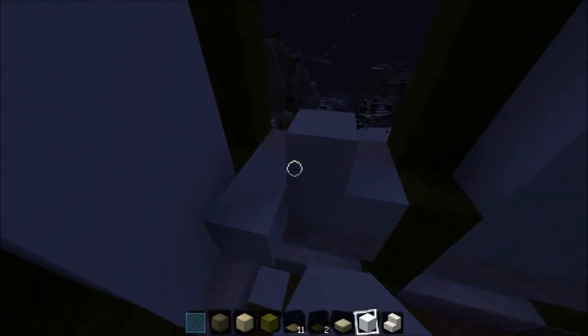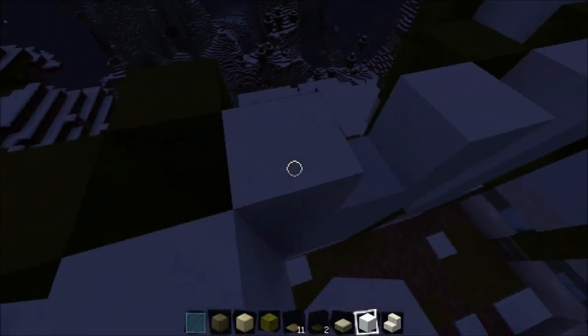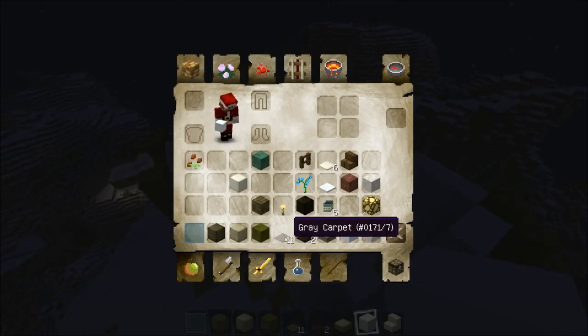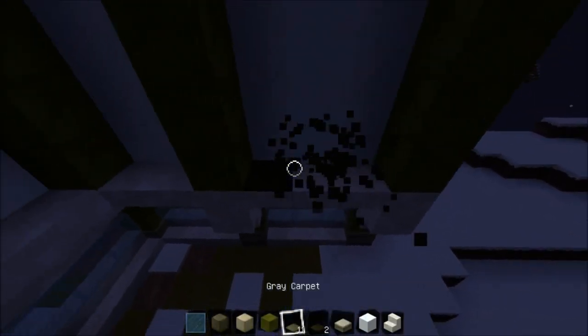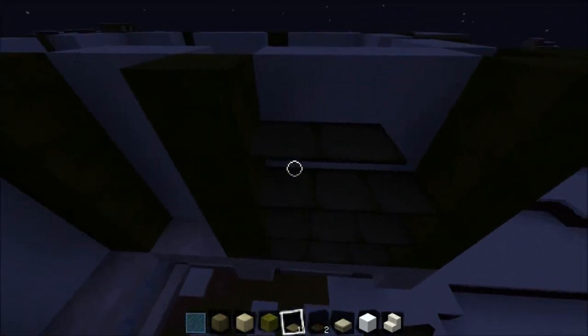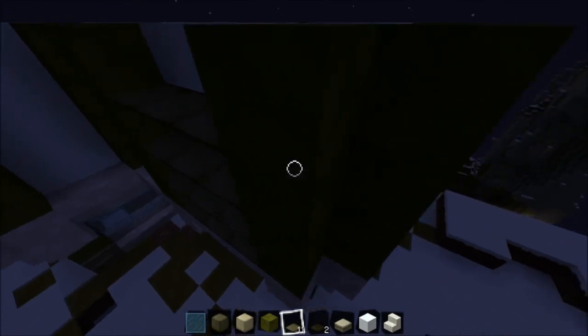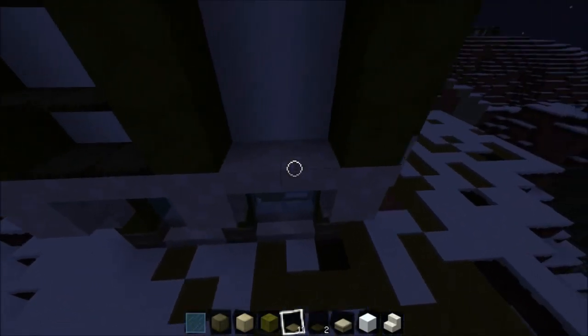Okay, and now you want to finish it up. Almost done here. And now you want to pull out some gray carpets while that's done. Oh, that's black. Sorry. Gray ones. Okay. Gray ones should be easy to follow.